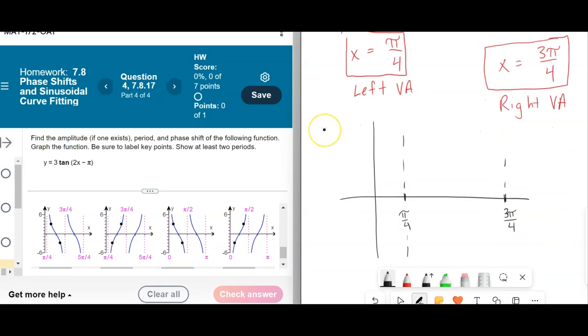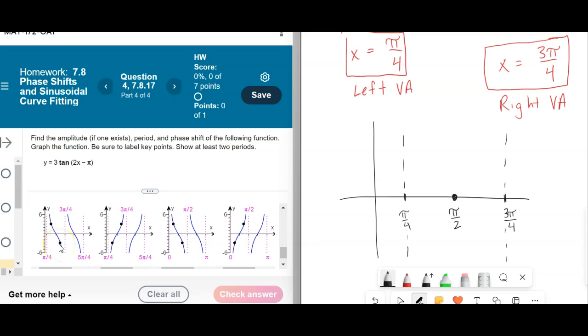All right, in the original tangent function, halfway between the vertical asymptotes is the midline intercept. Now, if we shifted this vertically, it would be off of the x-axis, but we're not shifting this vertically, meaning we're not subtracting or adding anything after multiplying by the 3. So this is going to intercept at the x-axis right in the middle there, which, again, the average of these two would be 2 pi over 4 or pi over 2.